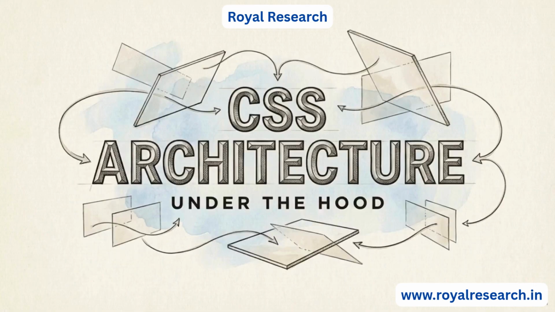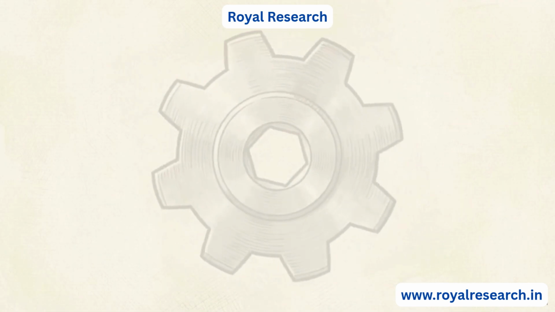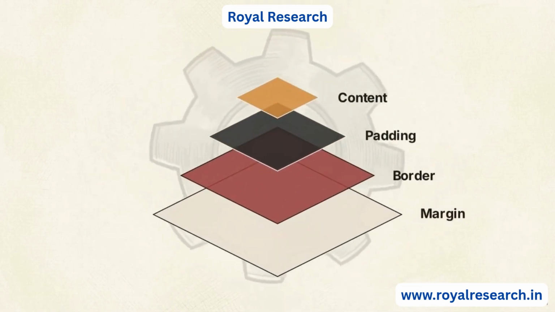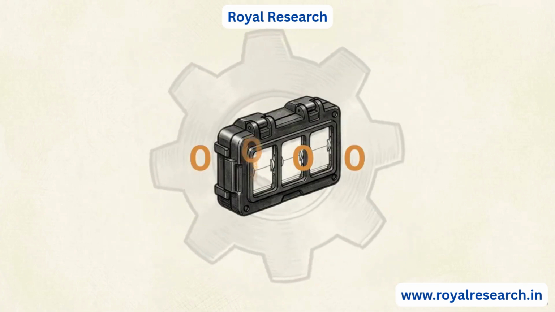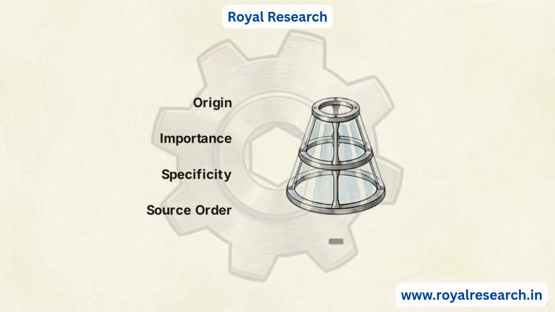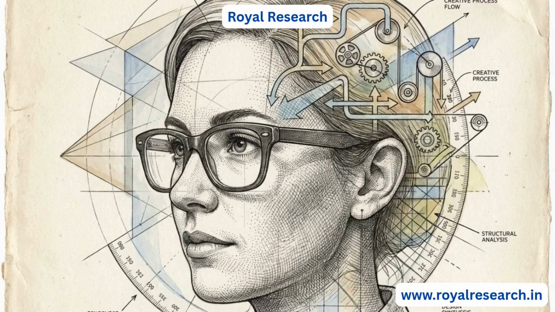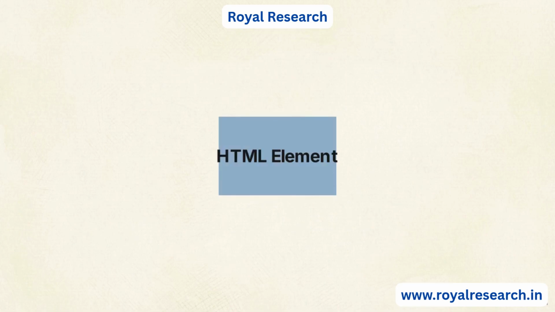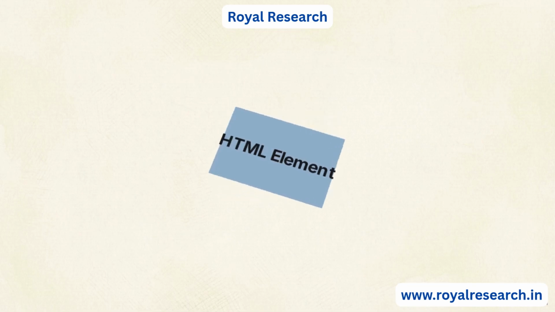Welcome to this Royal Research Masterclass. Today, we are reverse engineering the CSS parsing engine. We will break down the mechanics of the CSS engine, the geometry of the box model, the mathematical conflict resolution of specificity, and the execution sequence of the Cascade. Transitioning from a memorizer to an architect means trading the frustration of trial and error for total, predictable control over any web layout. We begin with this diagram illustrating the core rule of web geometry.